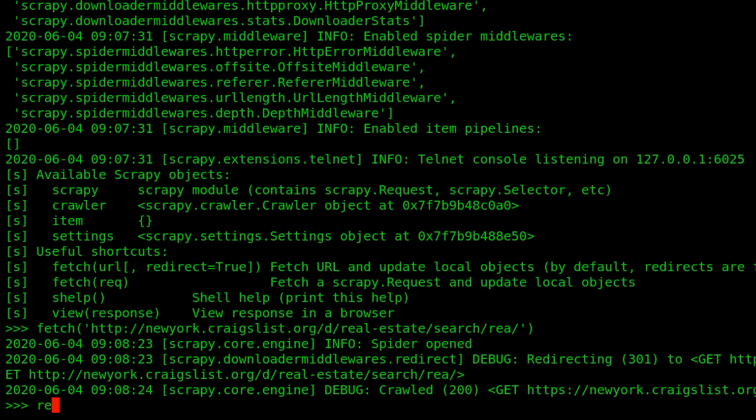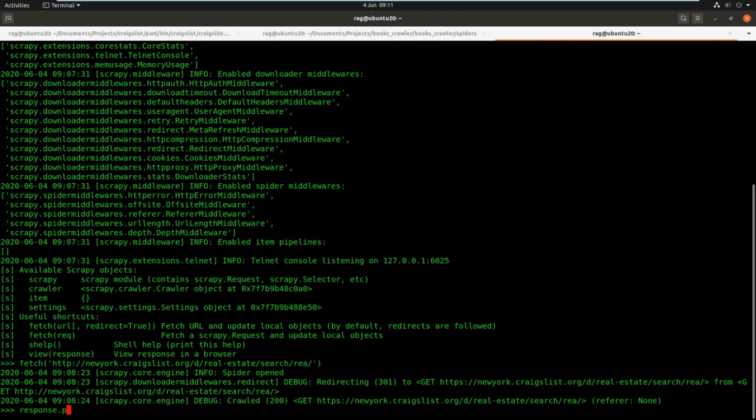The format to create a selector is always response dot, and then depending, you've got a choice. You can use CSS or you can use XPath. Both will work. I'm going to use XPath, and then, without going into the full details of the DOM, the document object model, the first thing you need to do is quote.